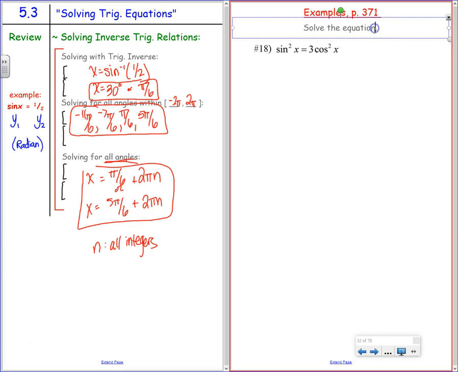All right, I'm going to change the directions on this one. This time I'm going to say, for all angles within negative pi to pi. The directions have changed just a little bit: solve for all the angles within negative pi to pi. I apologize, my little cursor's in the way. Now, hold on. After you get the directions down, put it in a camp.